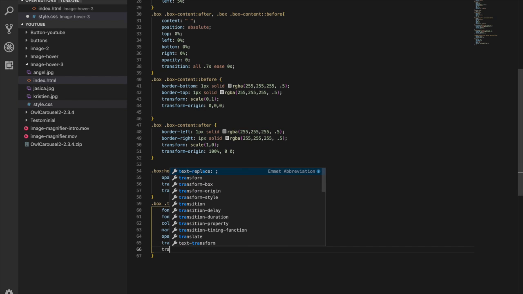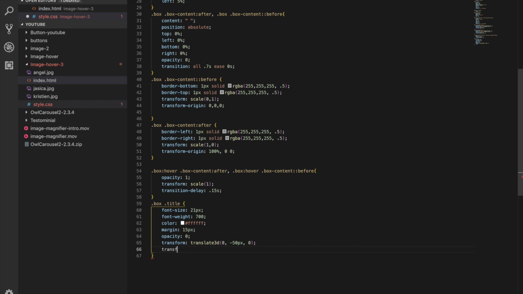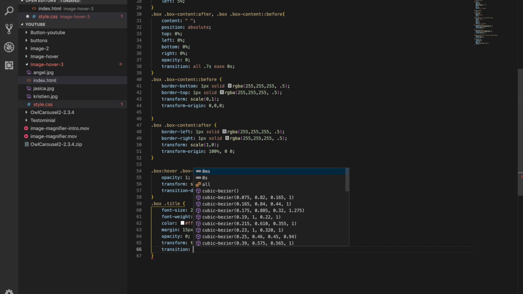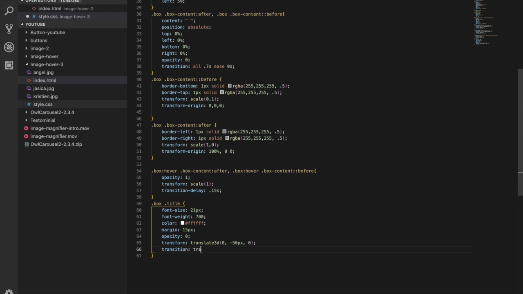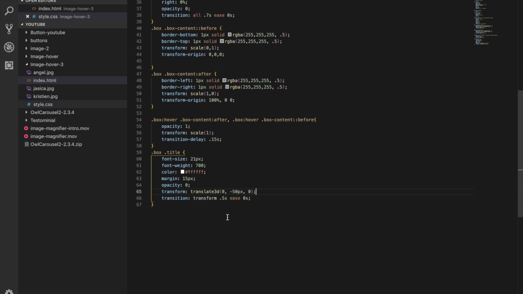Now we have to give it transition. So in the transition we want to take this transform ability, we can use this one. So we can say transition transform. This effect we take to 0.5 sec, and then 0. So basically this transition will take this transform and implement it on the transition. So this is our title.